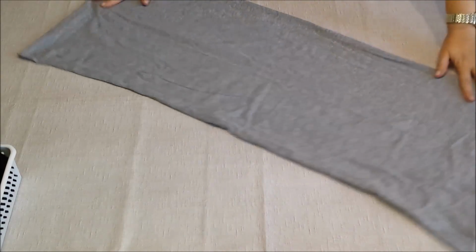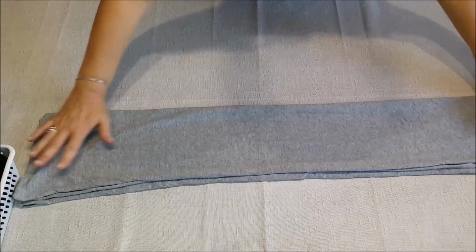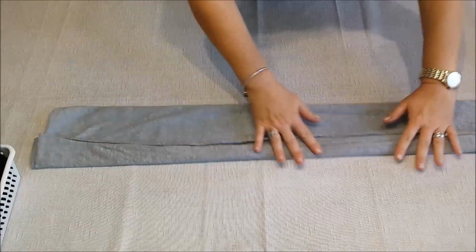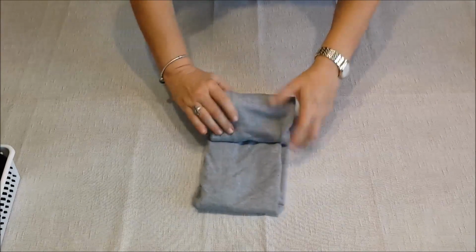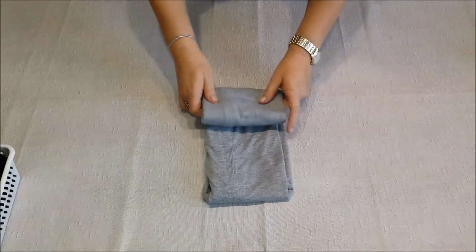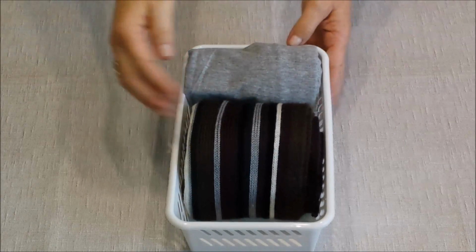And in here I have a scarf that is made out of fabric, and the technique is basically the same as the other scarf that I showed you, which was a knitted fabric. Now the same thing, we're going to put the scarves in a little basket, so once they're inside of the drawer, they're kept neatly in place.